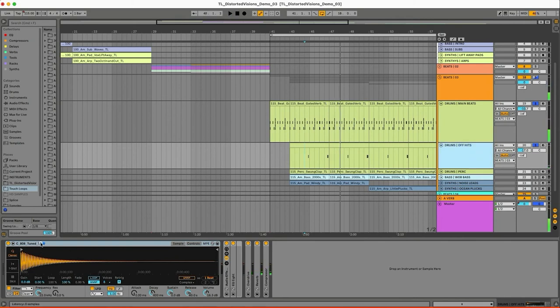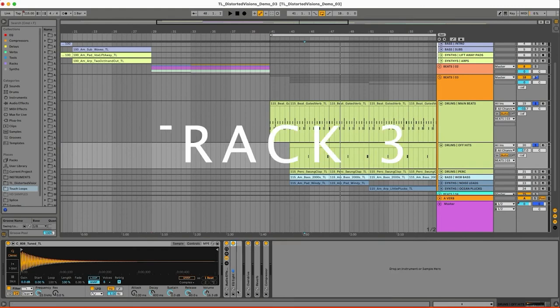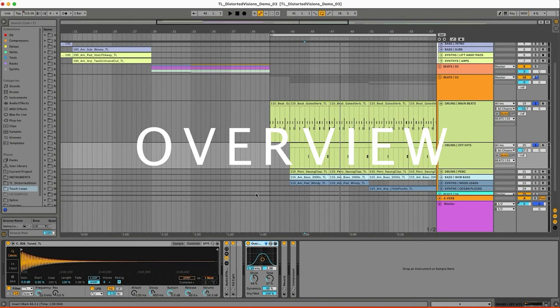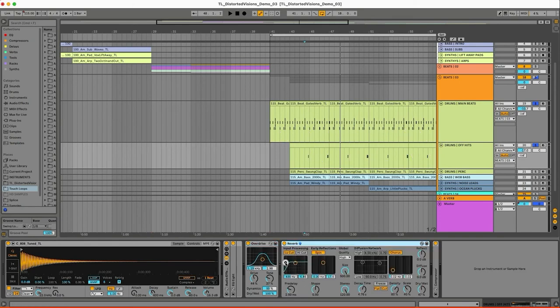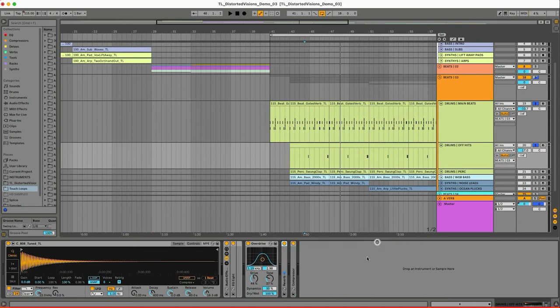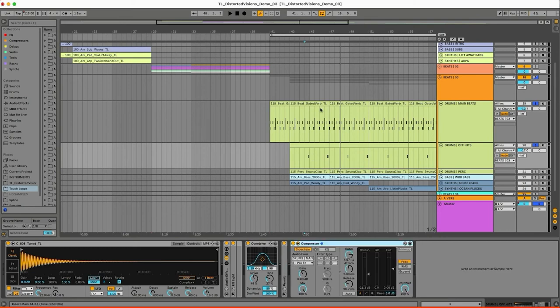So they were made using a 808 going into an EQ, just rolling off some of the bottom end because we've got sub coming from our bass later on. Overdrive, which is giving it those extra harmonics. Reverb, pretty big, 4 and a bit seconds. And then into a compressor at the end, which is side chaining off our drums.